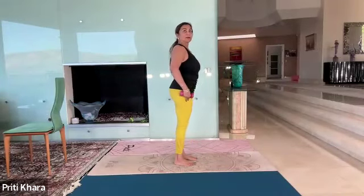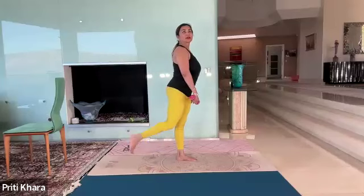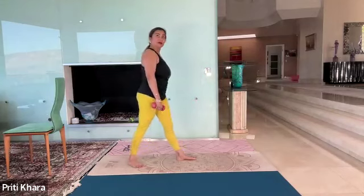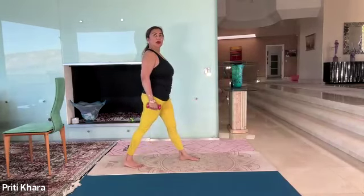Okay, now my dear friends, this is what we are going to do. I'm going to show you a side view. My right leg is tapping, tap. Tap on your big toe. One, two. Got it? From here, what I'm going to do is I'm going to drop my heels and arms are on the side.